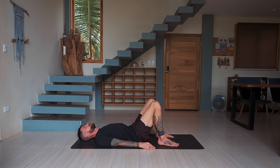And this is not about the poses, if you can do the poses, how they look. It's more about how they feel, and we want to use them to create space to open the body so that we can breathe better. And so that ultimately we can sit more comfortably and longer in our meditation.